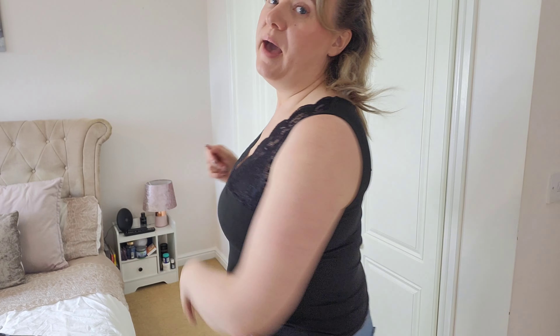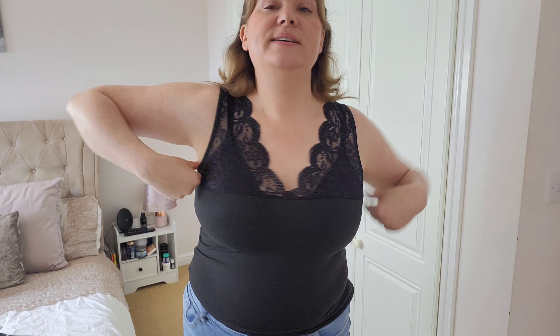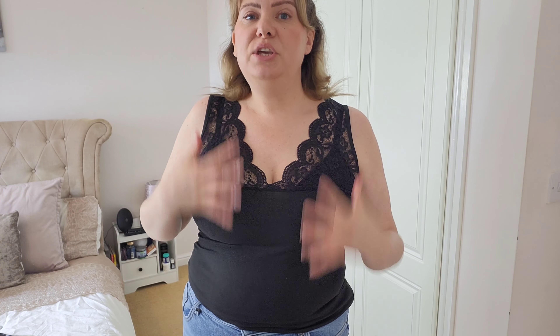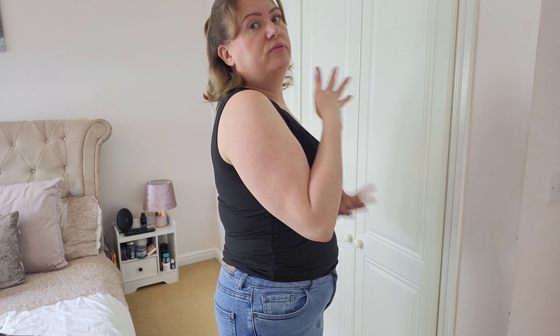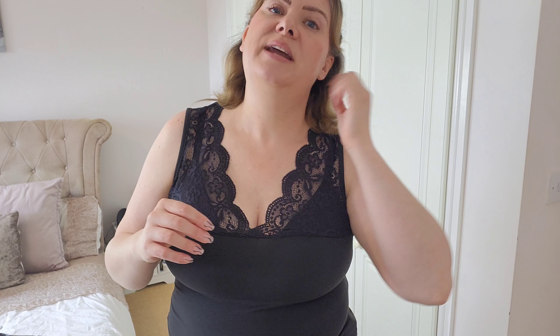Here's what this top looks like on. It's quite cute — a lovely design. I've got the zip undone but you can have it done up. Again it's longer and I've folded it in line with my jeans. I think this one is more aimed at golf or tennis wear, but you can easily wear it as a casual top. It's really sweet, a cute design perfect for spring and summer. I've got a black bra underneath and you can't see it.